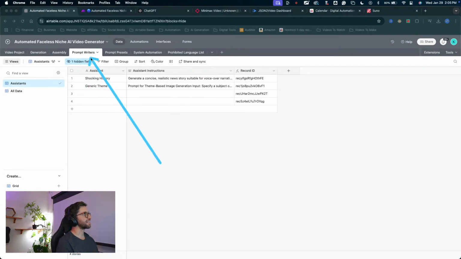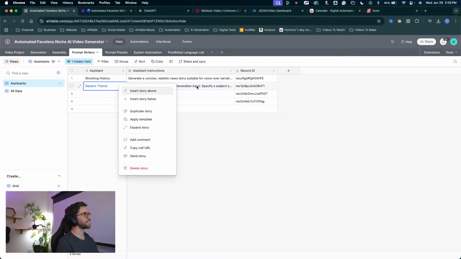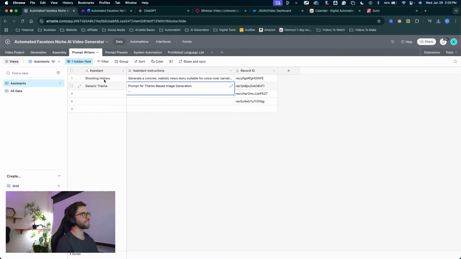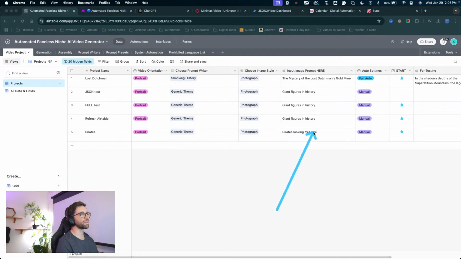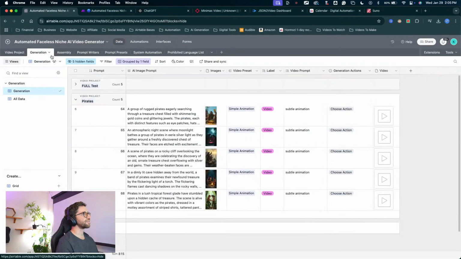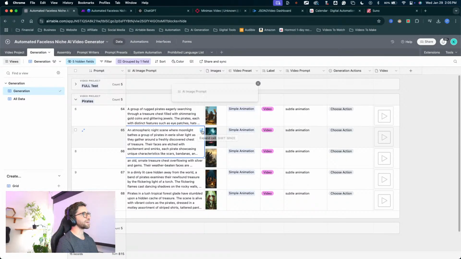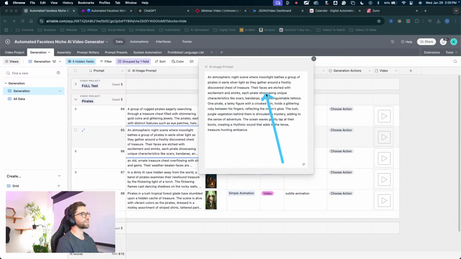So we can build out a different prompt writer. Right now, I just have the generic prompt writer, so it's going to take in a very generic prompt like pirates looking for treasure, and it's going to write out image prompts based on that. So generic prompt, write out some generic scenes based on that, right?